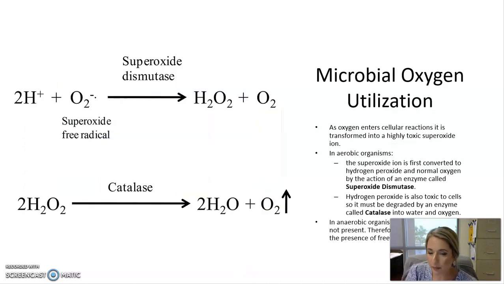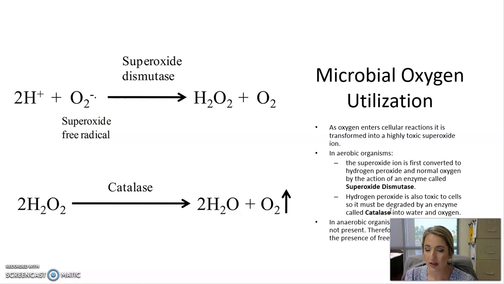So why is it that some bacteria are able to survive in oxygen, which we would classify as aerobic, and some bacteria are not able to survive in the presence of oxygen, which we would classify as anaerobic? It all comes down to what enzymes they have. Basically, aerobic bacteria are able to use oxygen because they have the enzymes to process it, and those two enzymes are superoxide dismutase and then catalase. Anaerobic bacteria are not able to use oxygen, and the reason for that is they don't have those enzymes, so they're not able to process it.